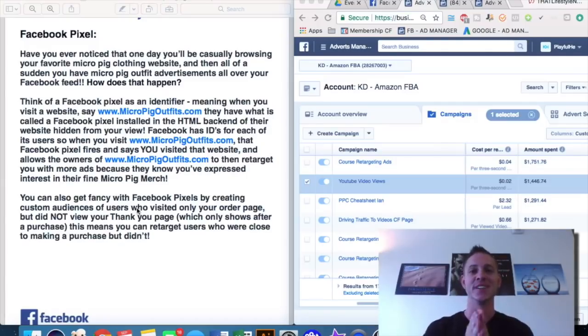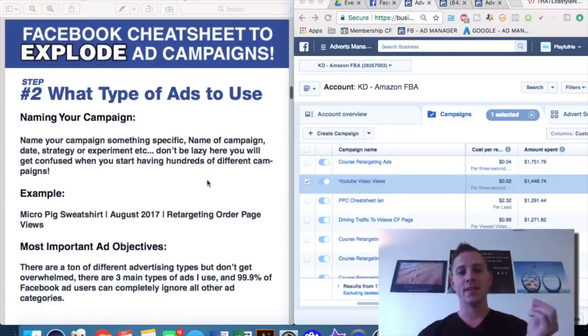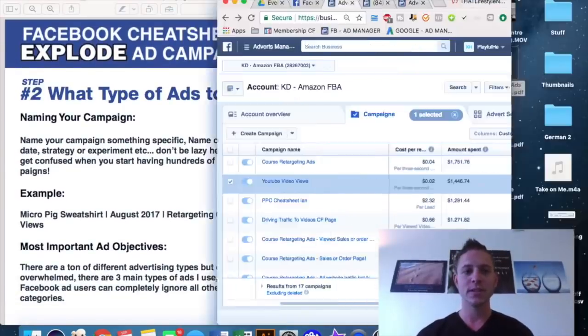I think you guys are probably starting to understand how you can use this magic and art in a very thought out, eloquent way to retarget people in a very succinct way, where you're not wasting money on cold traffic, right? You're retargeting people who are interested, and then you're creating custom and lookalike audiences based on that data. Right, so let's kick it off.